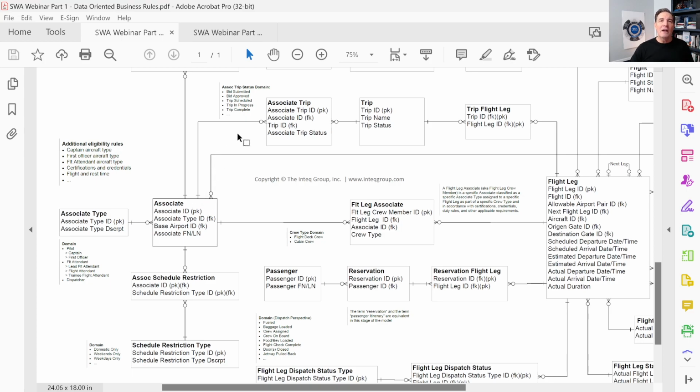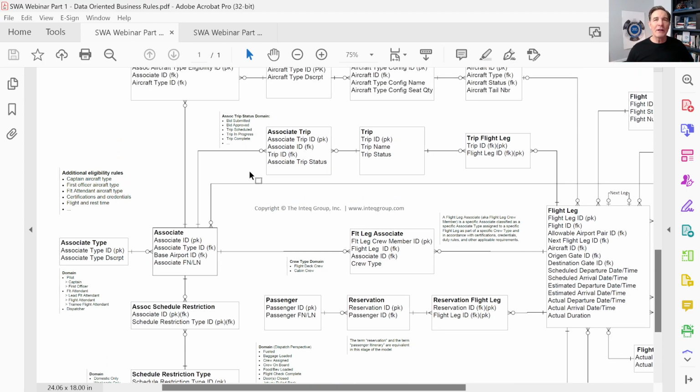So basically, in part 2, we're going to talk about the transactional functional requirements of bidding on a trip. But from a data perspective, I'm going to be presented with trips. So I log in, hit the little green button that says bid on trip or trips. The system's going to present me with trips that I'm eligible to bid on. So there's the concept of that. That's a big part of crew scheduling. And then if certain trips haven't been bid on or we need to fill them out, the flight scheduler will start filling those out and assign people to them.